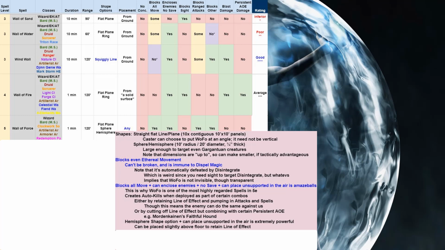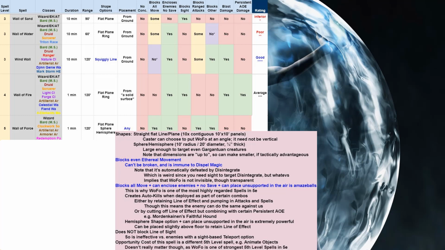That is extremely powerful because you can place the hemisphere slightly above the floor, a fraction of an inch, and that will retain the line of effect. That's not something you can do with any other wall because no other wall blocks movement and can be placed into the air. So Wall of Force is really fantastic, even if it doesn't block line of sight. If it did block line of sight, it would probably be overpowered. It's already crazy powerful. It's one of the strongest 5th level spells in 5th edition. Personally, I think you are nuts if you don't take it when it first becomes available.